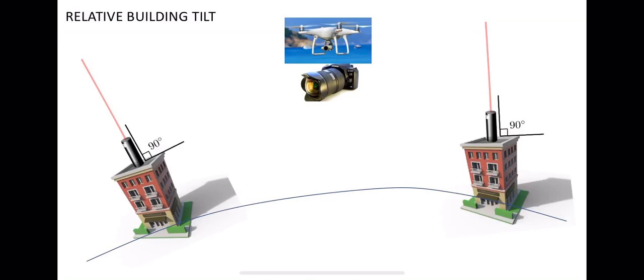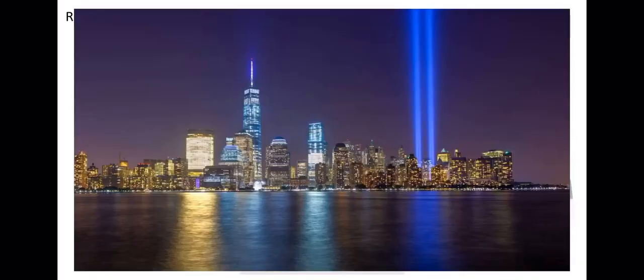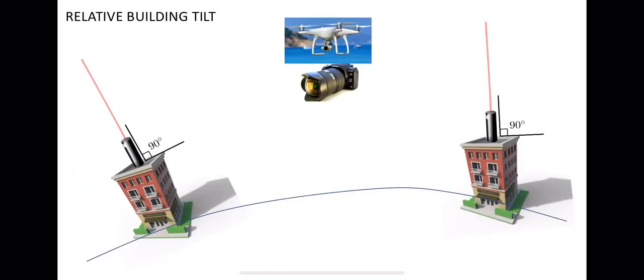It would be essentially like this is Manhattan with those two lights, but obviously in this case those two lights are going to be vertical because they're right next to each other. Something similar to this, but having buildings that are far enough apart that the laser light would be noticeably tilted if we lived on a ball.